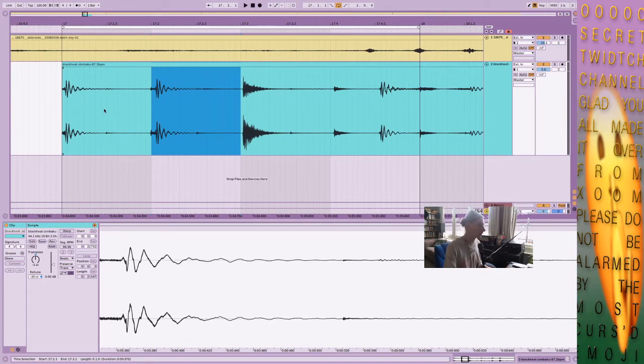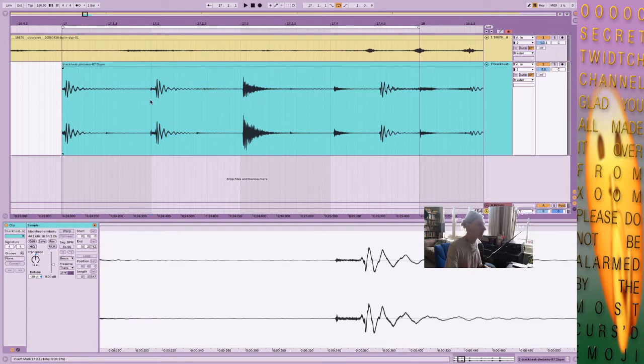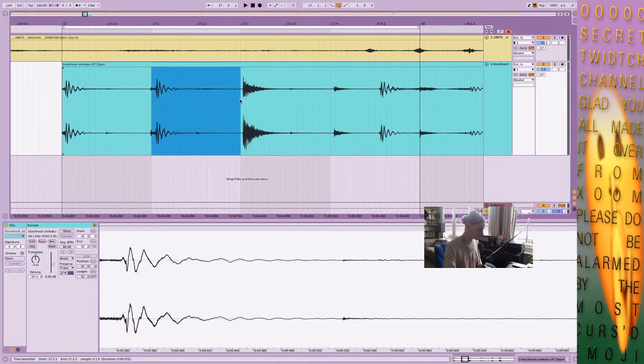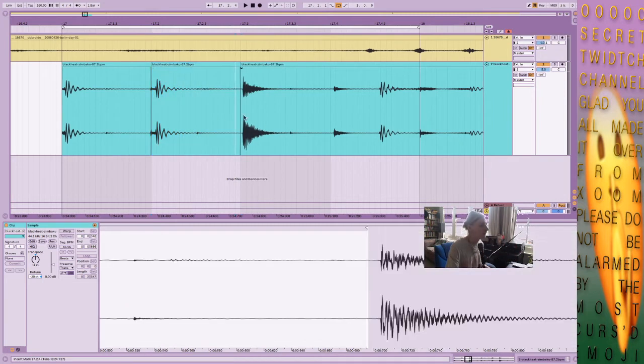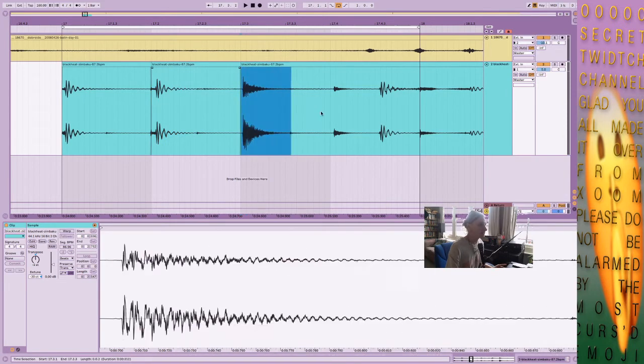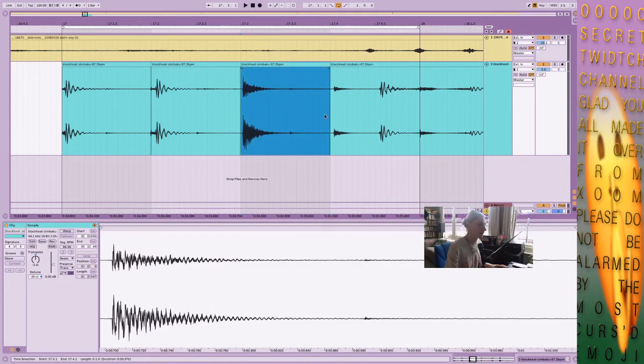Okay, so we've got our first kick. We select a region, hit Command E, and that chops that. So E, I like to remember like Command G for making instrument racks is Command Group, right? Command E, Command Edit. It snips it into a little window. And then we take this here, and this is our snare, and we chop that. Bam, bam, bam. Cool. We've got chops. We've officially chopped. We haven't rearranged, but we've chopped.